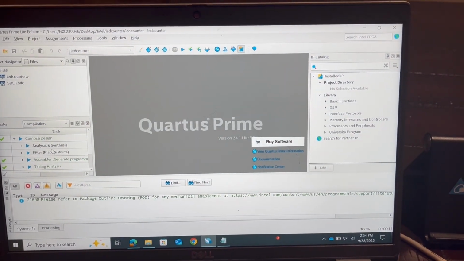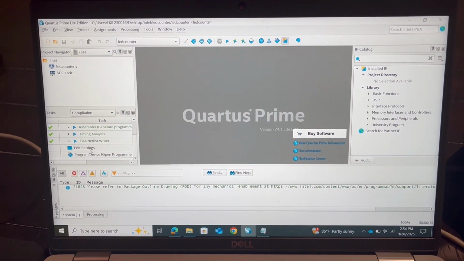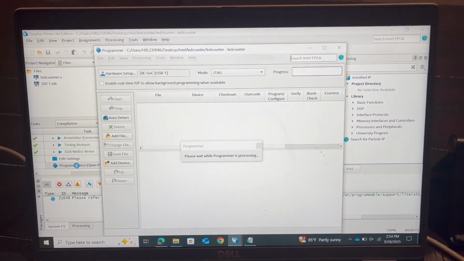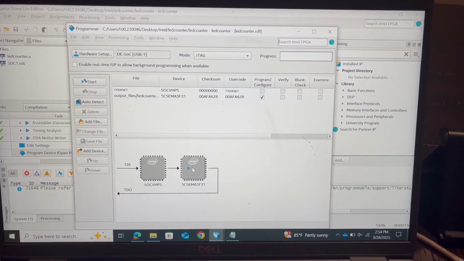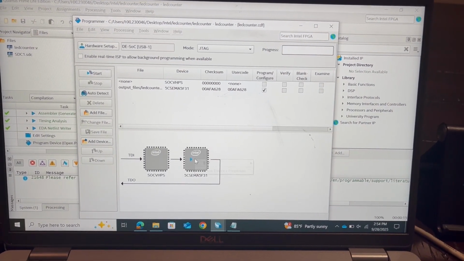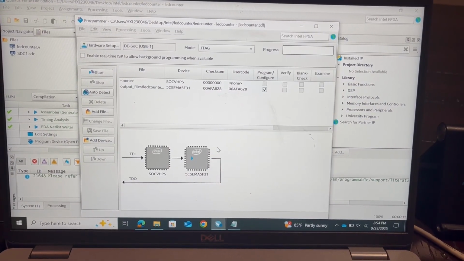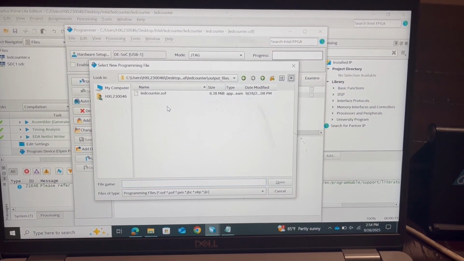Now let's program the FPGA board. If you come down in the compilation tasks, we will find Program Device. Click on this. Then a window is going to pop up. In this part, you have to right click, go to Edit, Change File, Output Files.